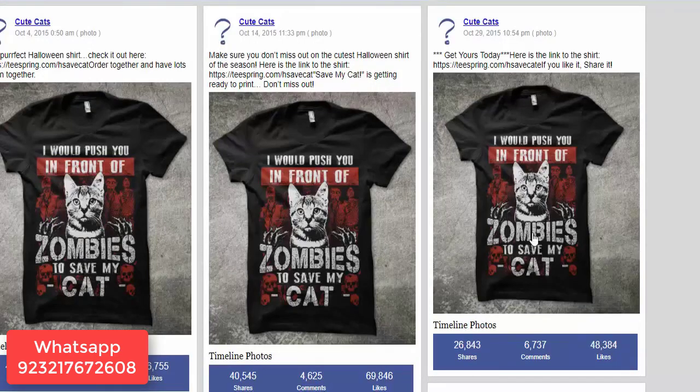But taking a look at this, you can see the top 3 here that had the most shares was this particular shirt. And now let's say, for example, I am the owner of this particular page and that is my shirt design. So what I want to do as an owner of that product is come up with new ideas for selling this particular shirt, since it's obviously done really well. I've got 47,000 shares, which is unbelievable. That's incredible. So people absolutely love this design. So the idea would be, it would be really good to scale this out by making more designs of this particular kind of theme.